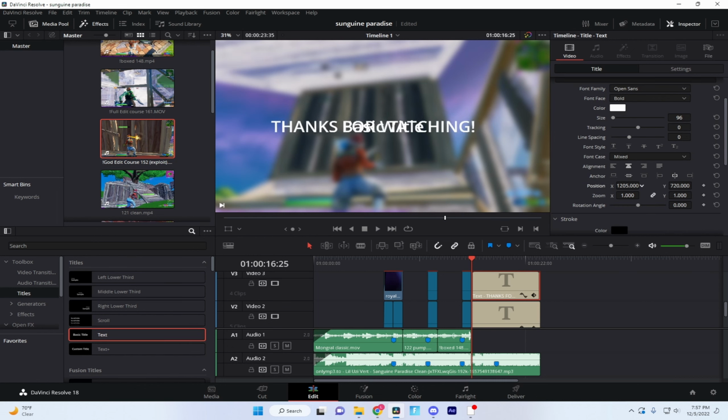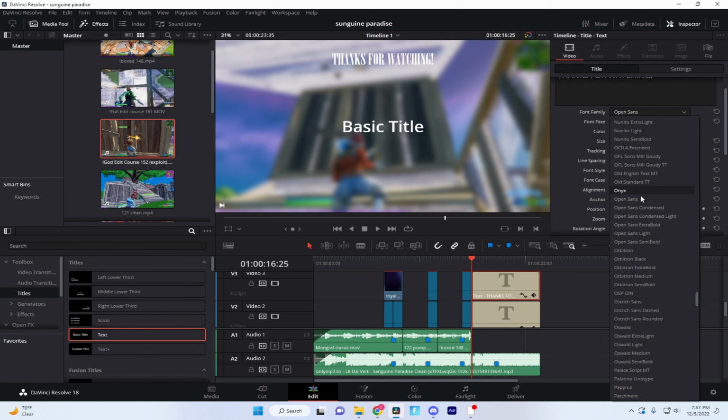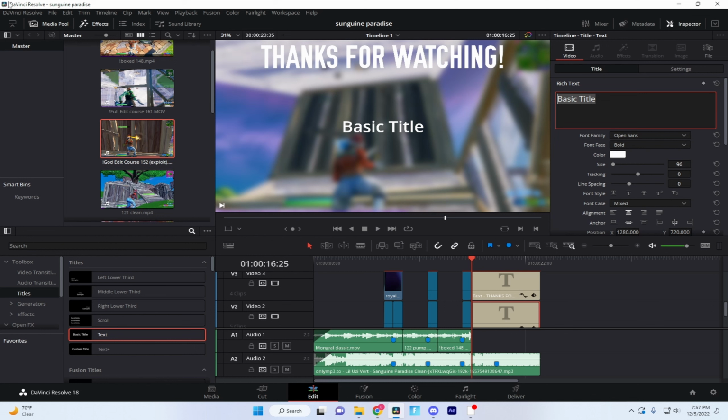Come over here to position. Just make it go up just like that. And then you can find any font that you want. Out of all of these, there's a lot. I'll just use this one, I guess. Most of the time I use the font called Dimbo, but you have to download it, and I'm trying to keep this tutorial basic. And then you can just put editor.